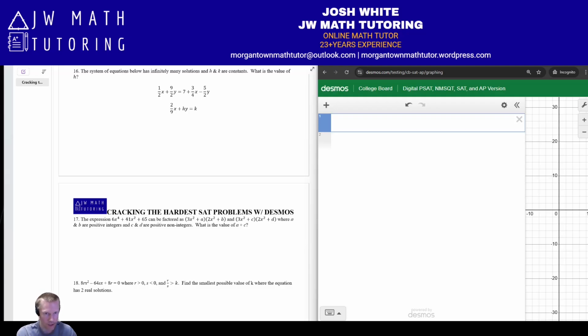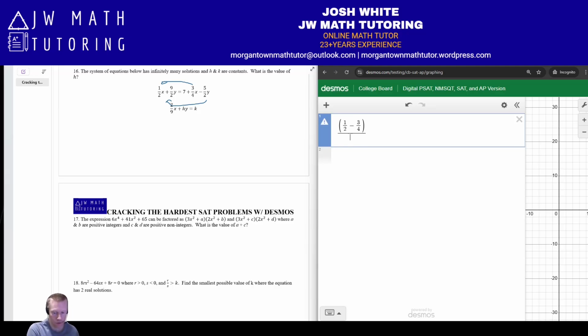What we need to do is get all of the x and y terms on the same side for both equations. So let's move this over to the left and move this over to the left. Then we're just going to do a basic regression of the x coefficients from one equation on top of the other, and set that equal to the y coefficients. The top equation's x coefficients on the left side are 1/2 minus 3/4. You don't have to bother combining them. Desmos will do that for you.